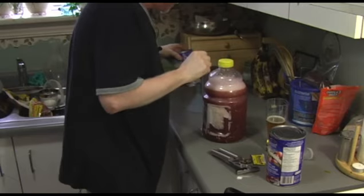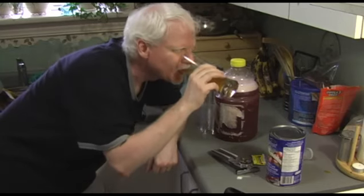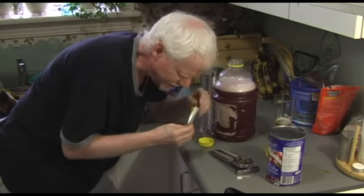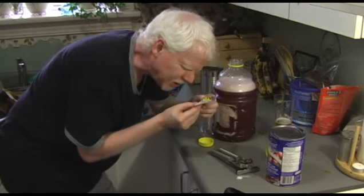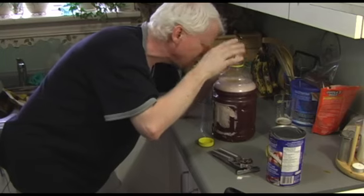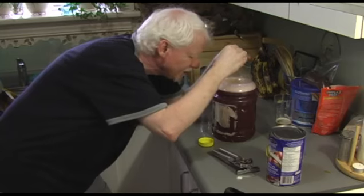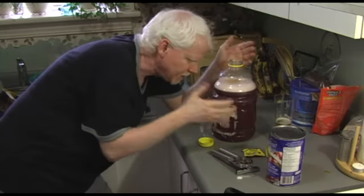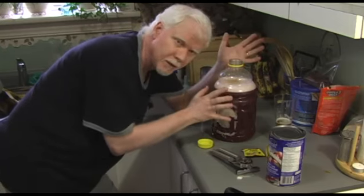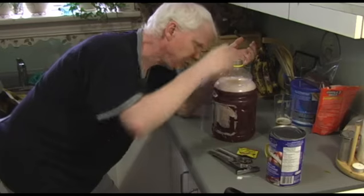We need oxygen in order to ferment things. Take off the lid and just let some more oxygen get in there. The next thing we have to do is take a little bit of a home brew break. It's a half a pack of Fleischmann's traditional active yeast. You are certainly welcome to use whatever yeast you choose. I didn't put in yeast nutrient because with the fruit in there, I think that should be enough. If something doesn't work, I'll probably add some yeast nutrient or maybe a touch more yeast, but I think this is plenty.